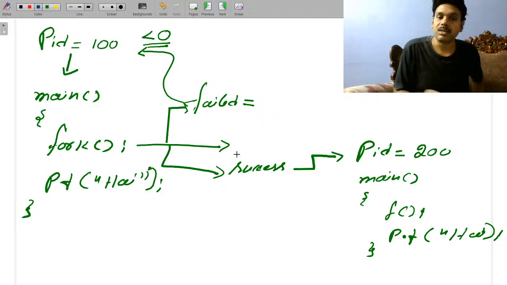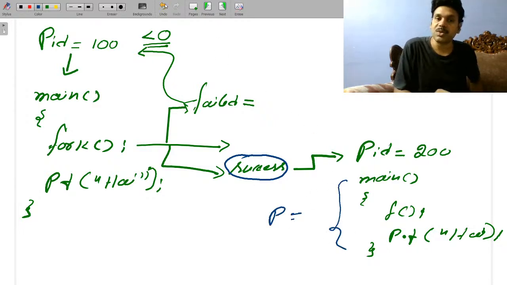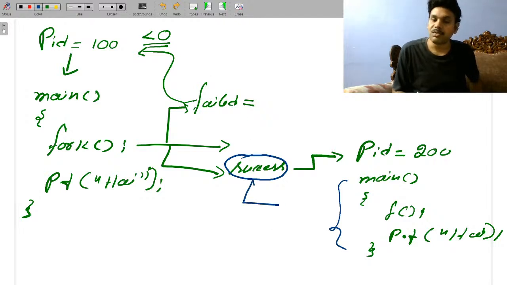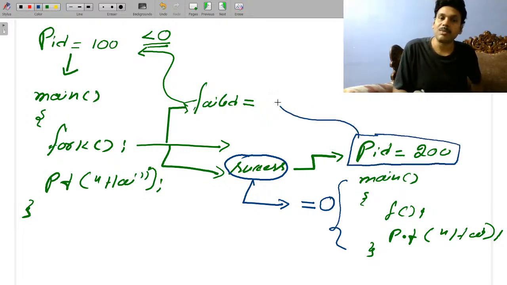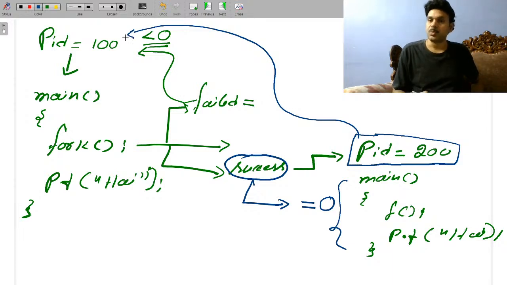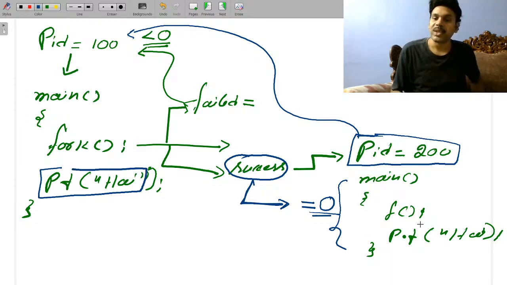Then, after doing this successful creation, fork will give 0 to this process. Please understand, fork is going to give 0 to your child process, and the process ID allocated by your operating system will be passed to your parent process. So the parent process comes to know that my child got created successfully, and the child also comes to know that I have been created successfully by somebody else. Now after the fork statement, the next line executed is HI here and HI here.